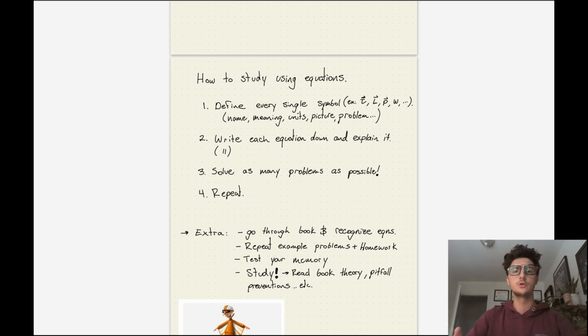Try to do this if you have extra time. I know it takes a long time to read all this. You have 5 classes. But this is the important stuff, and this you can do fairly quickly. Going through the book, this takes a while. You sit down for like 1 hour, you're going to read like 7 pages of the book. One chapter is like 30 pages. So it takes a while. Obviously, balance your time, manage it well. You have many classes, so try to figure that out.